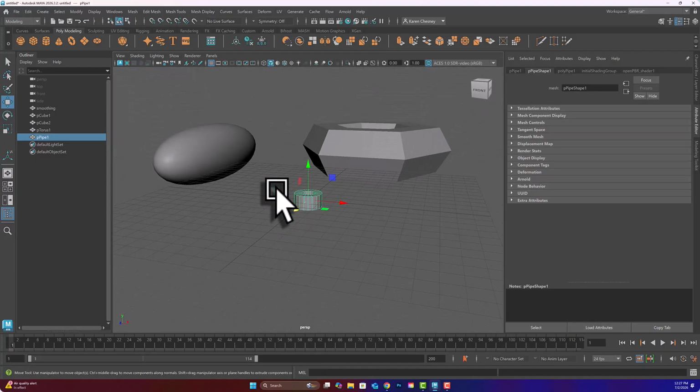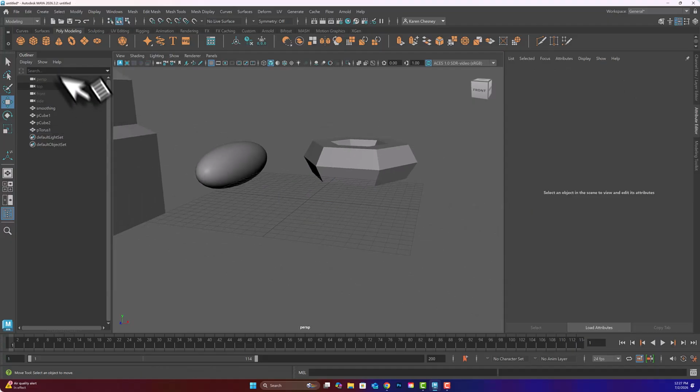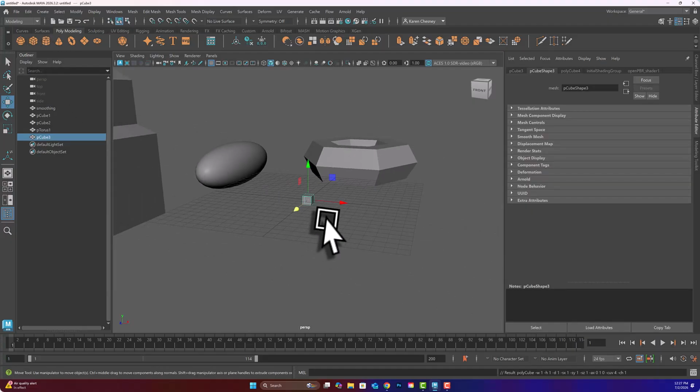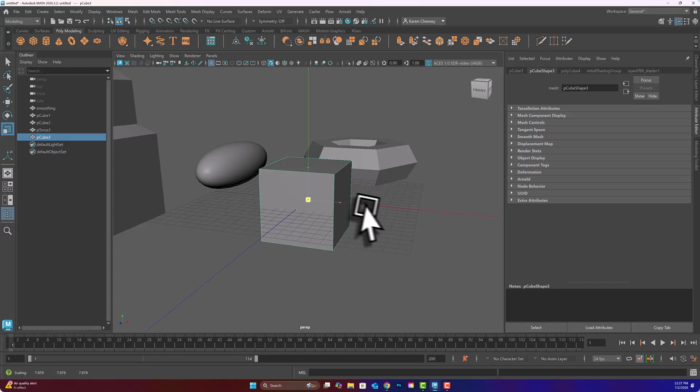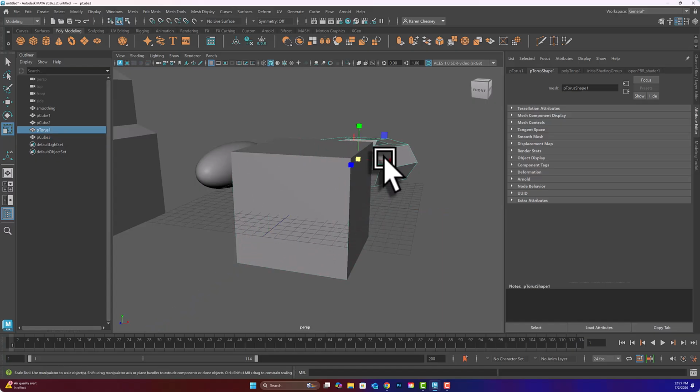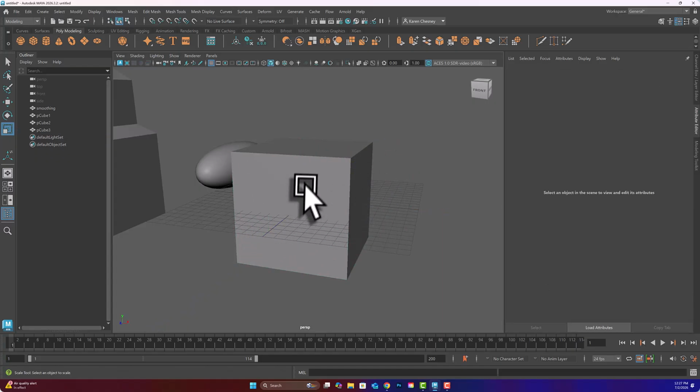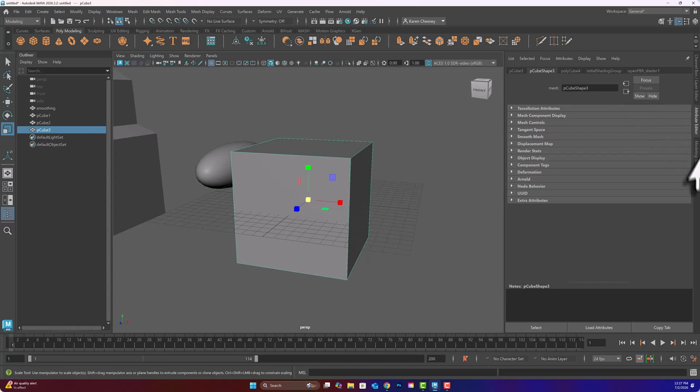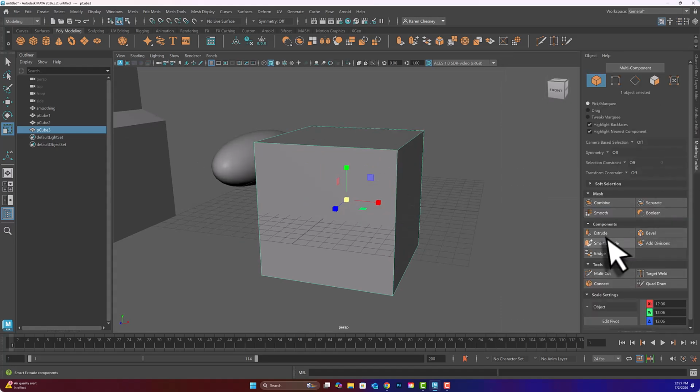All right, so I'm going to get rid of that guy. All right, let me show you something. If I make a cube, I'm going to work with our good buddy, the cube here. I'm going to get rid of that torus too. We got a cube, and we know if we round it, we've already done that a bunch of times, it's going to turn into eventually sort of the ball. And we don't really want that, but I do want it to smooth off the edges a little bit.